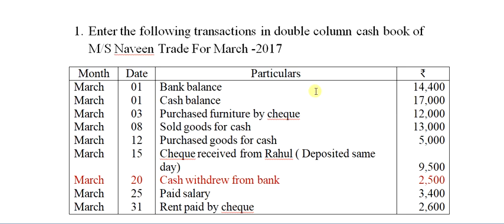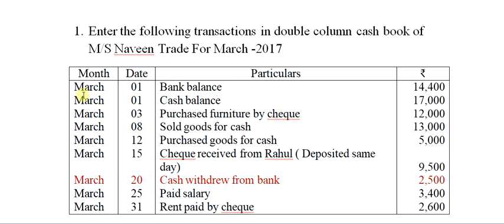In the solution for our first problem, on page number 4.9, a small printing error has happened. So ignore that solution, because the debit side entries have been given on the credit side, and the credit side entries on the debit side. So don't go for that first solution; whatever we are discussing now should be followed here. A printing error has happened in the first problem solution. Don't see the first problem solution.